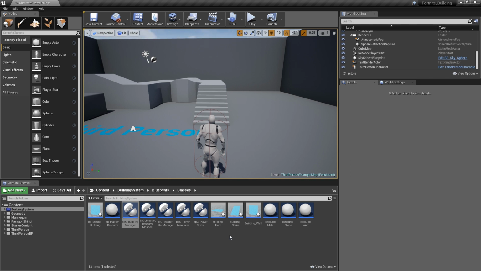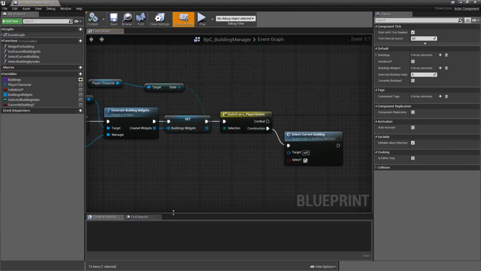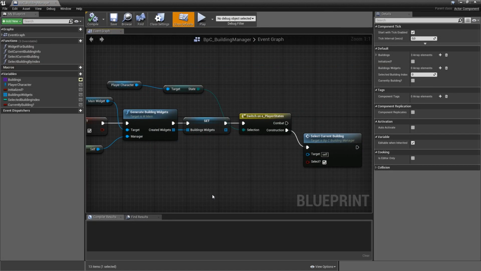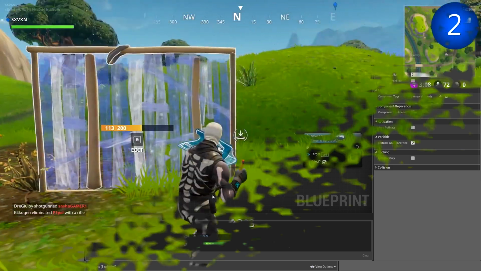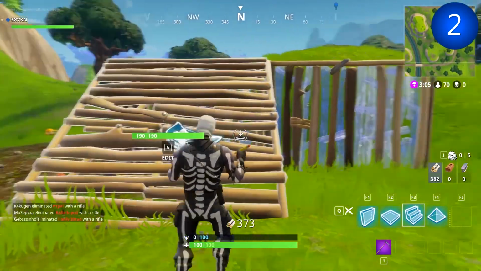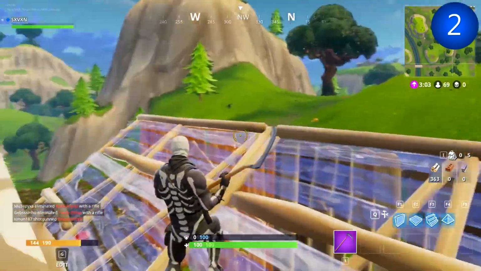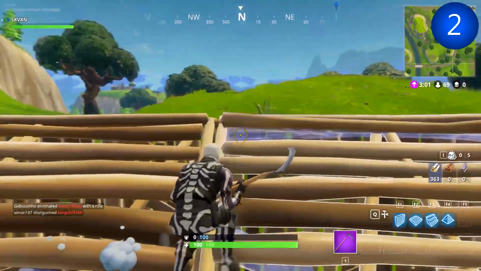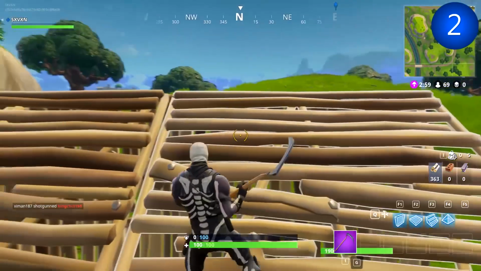However, we are still not spawning our preview building. So let's add that functionality in our building manager. And the challenge that we're facing here is that we have to figure out the position and rotation of that building preview. What you can see in Fortnite actually is that the buildings line up perfectly when creating them. And that is because they are placed on an invisible grid that the player doesn't see.